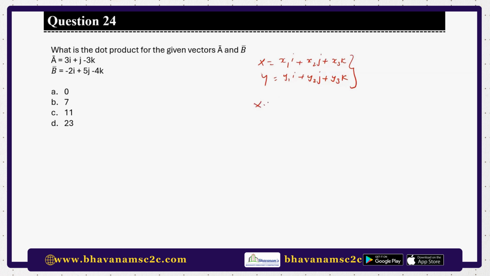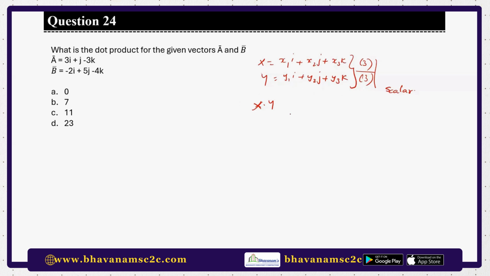Now when you have to do the dot product, the dot product value will be a scalar. It will be a scalar when both vectors are of the same dimension. Here the first one is 3-dimensional and the second one is 3-dimensional. When you do the dot product for two vectors with the same dimension, you will get a scalar value. Also, you can do it for 3-dimension and 2-dimension.